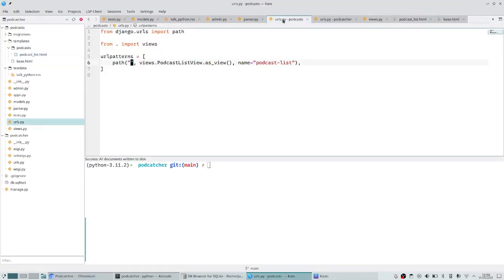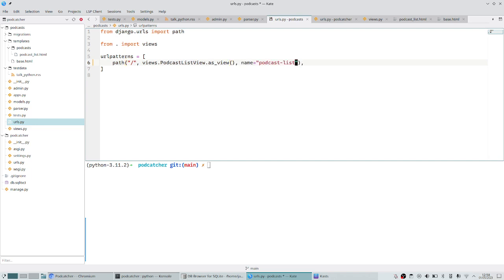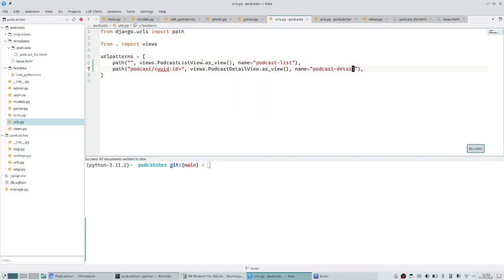I think I need to head to URLs here and create a new UUID endpoint for a podcast detail view. So let's copy this and say podcast/UUID potentially, and then do podcast detail view as view and just call it podcast detail.